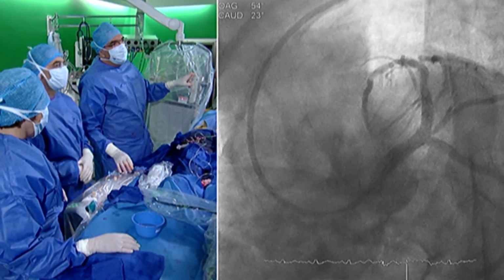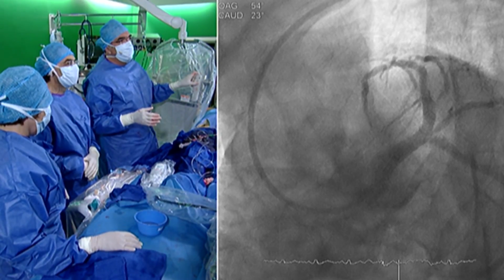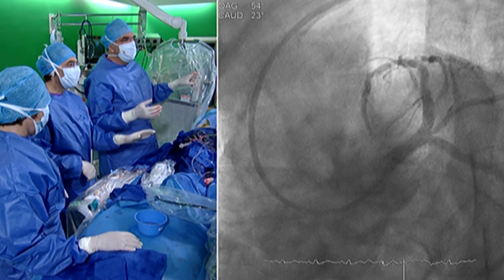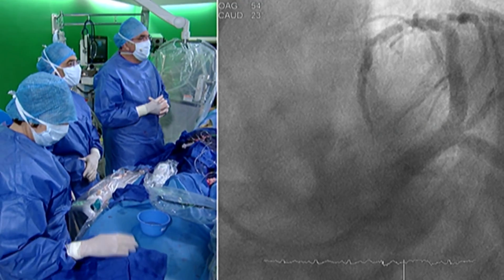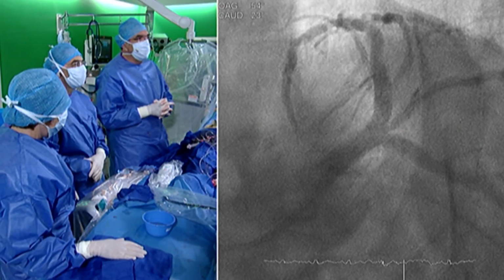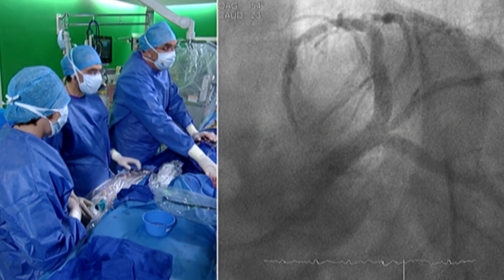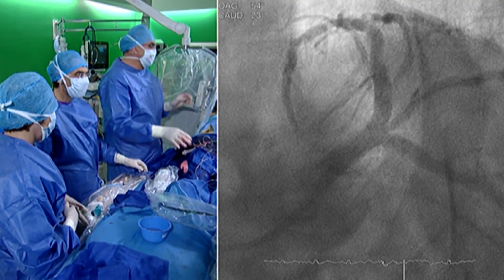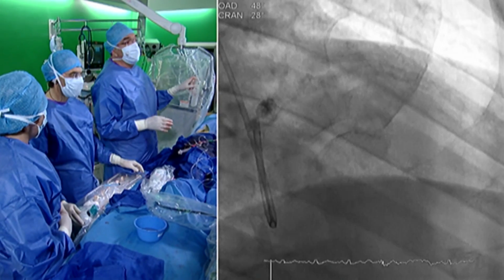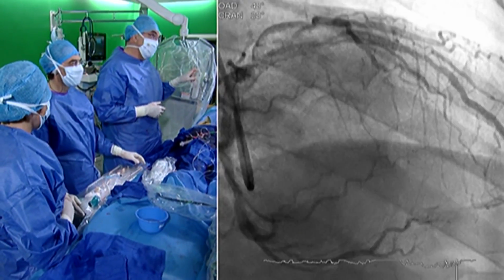Questions? We took it again. I think it's good because you see it zoomed. So we are lucky because you see the ramus. Look at it, it's still there. There was at the beginning a lesion at the ostium, but the ramus is still there. And this is the final result we have. This is showing the LAD.